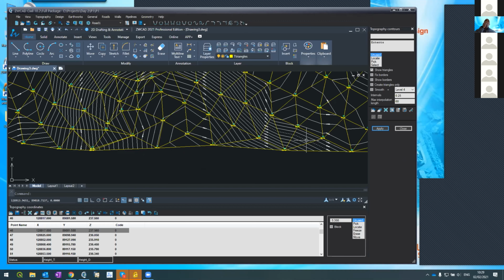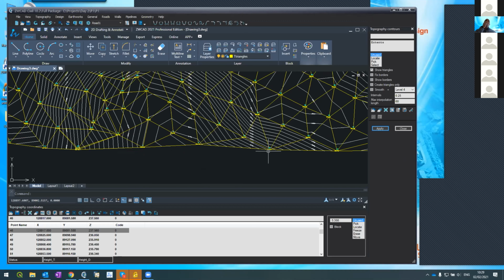Now, what I told the software is actually do not create a triangle which has an edge, a line, which is more than 70 meters. So if I remove it, again, I'll put it at 0 or just remove it and press apply. You see what happened?